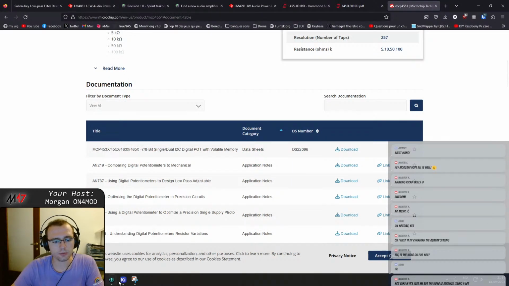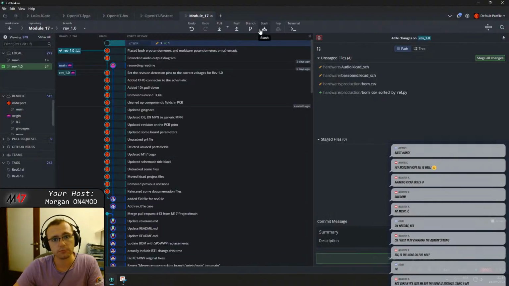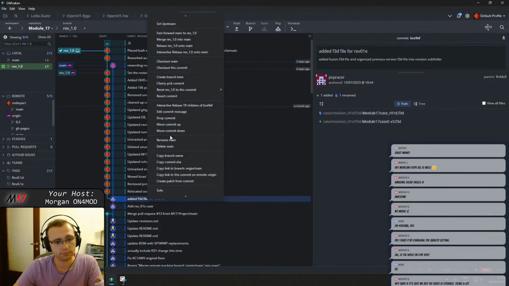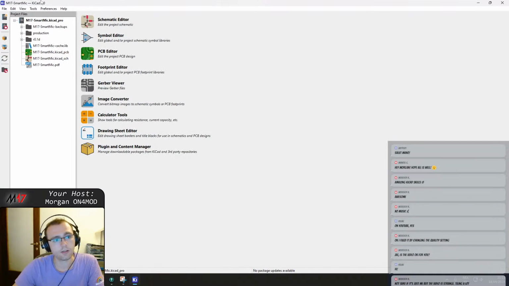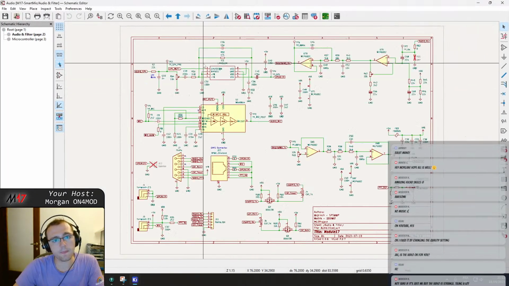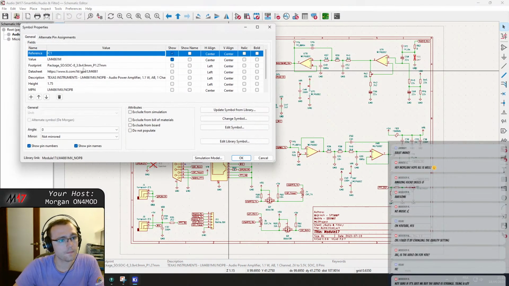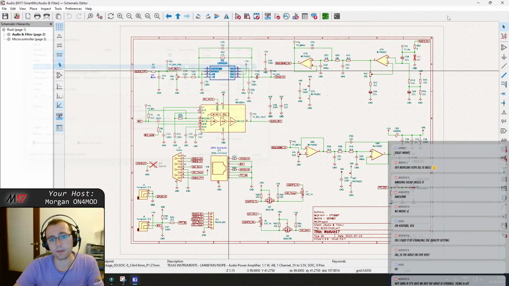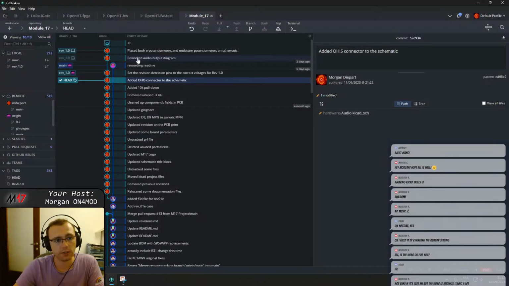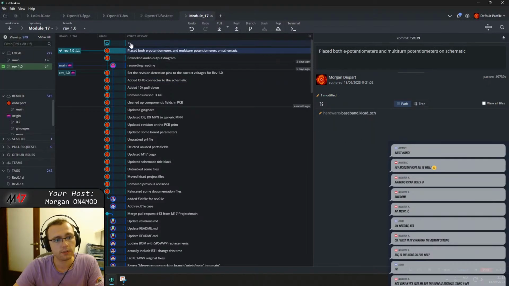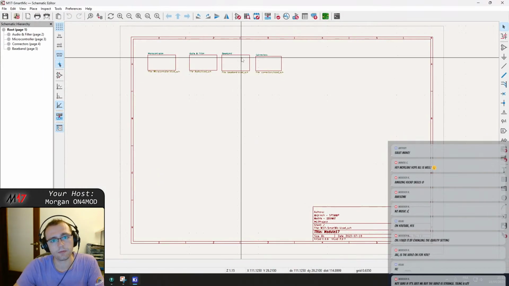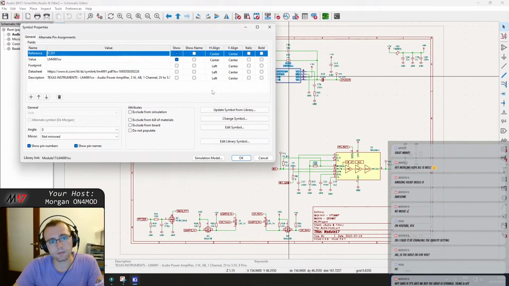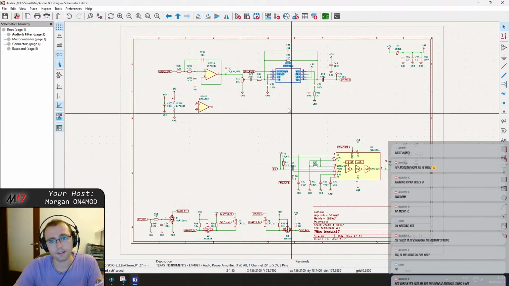Let's use the same trick as we did for the electronic potentiometers, so that I can just go check out this commit. Footprint, I can just copy this. And just like this, it's done. Amazing.